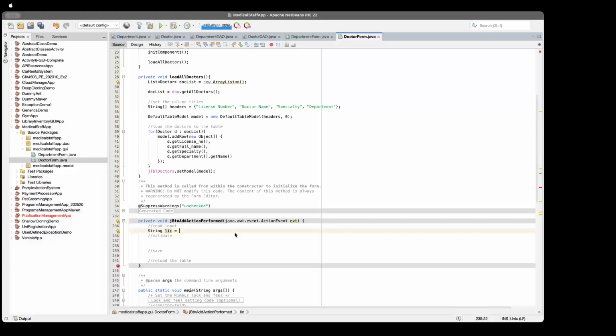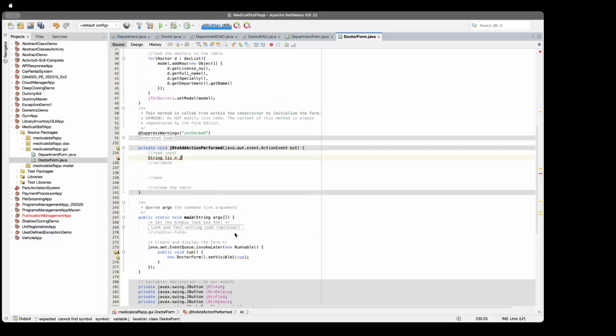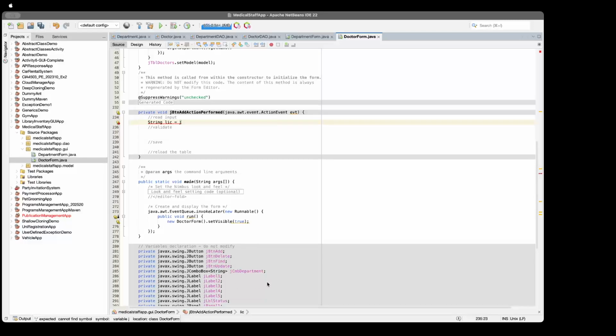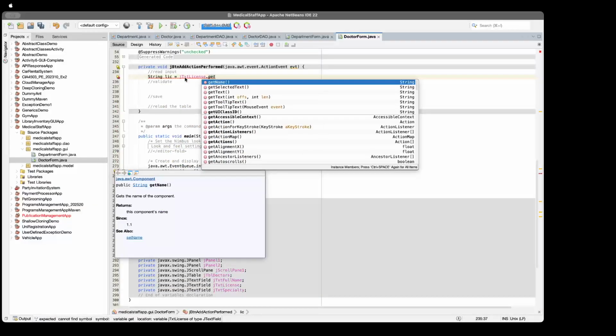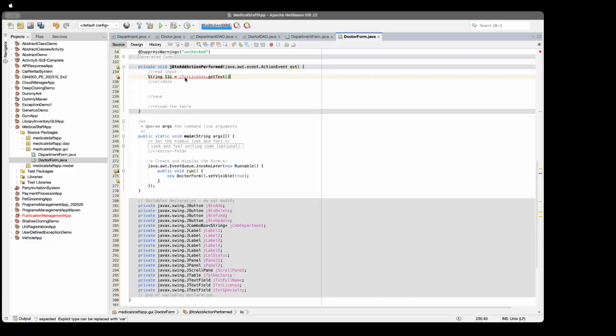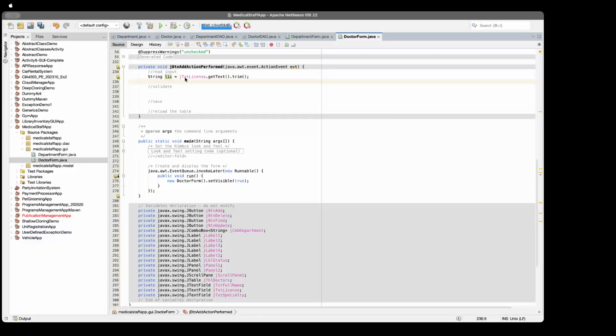Okay, so to read, it's very simple like we did last time. So string license, and these are the controls I have. So jlicense dot get text, and if you remember, we said it's better to trim to avoid adding any additional empty spaces.